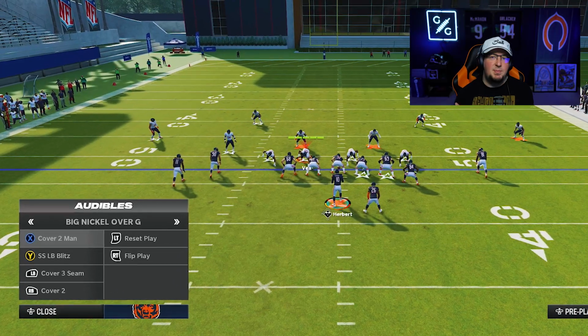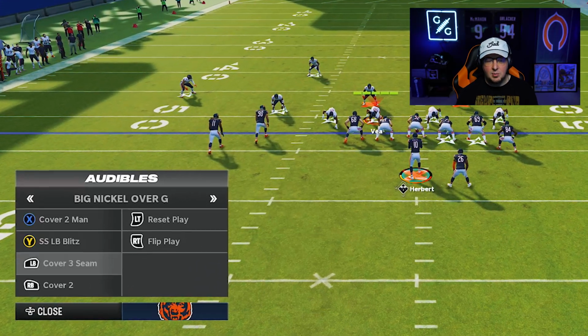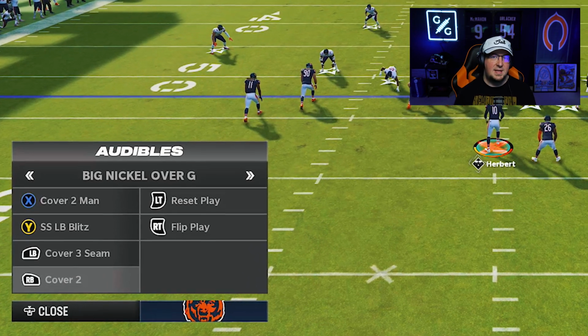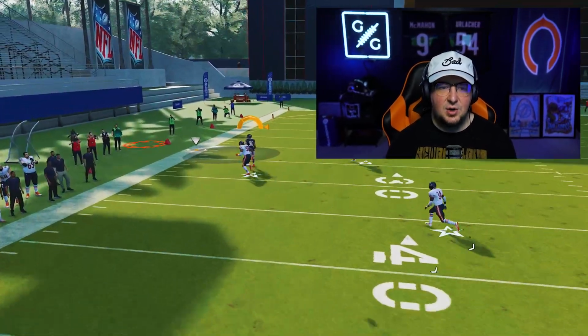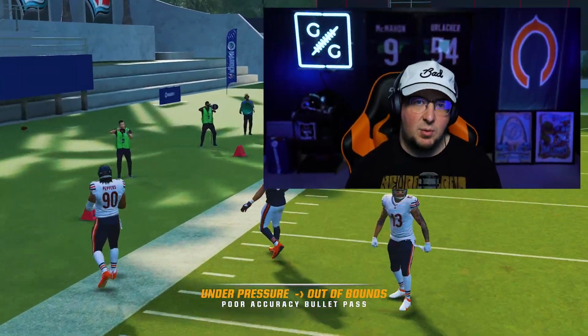That's why we keep the play we broke the huddle in our audibles. Notice I have cover 2 already in the audibles. Choose it from the audible menu and your zone drops go back to where they were. So now if you want that 30-yard setting, it's all the way reset and you're going to be in a spot where he can defend that route for you once again. Keep the play in your audibles.